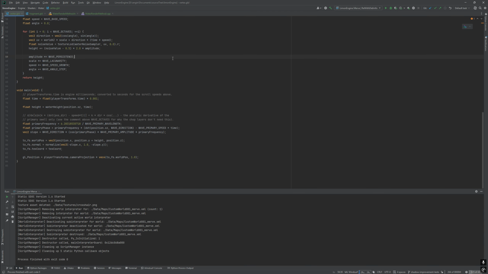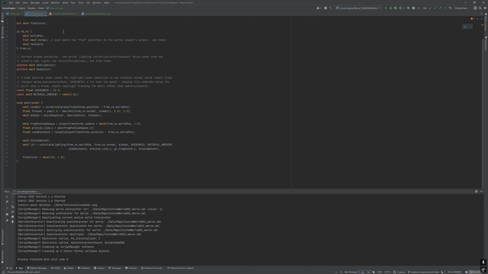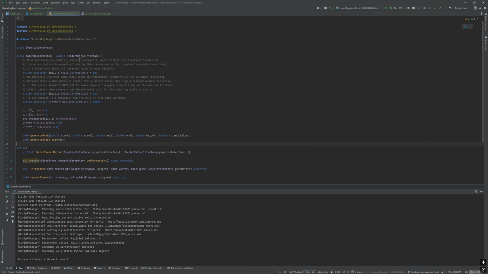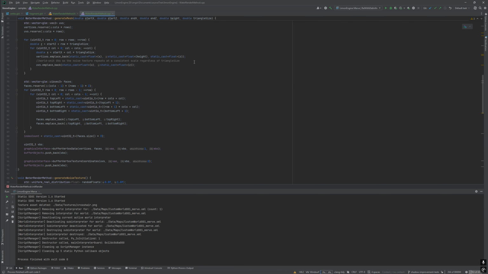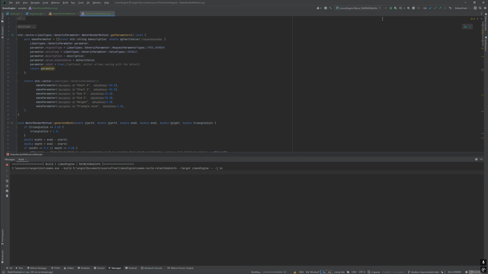So I have here some water shader, vertex with displacement to have waves, the fragment for the rendering, and the render methods with custom properties you can alter within your own render methods. Let's see how that works.